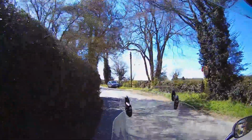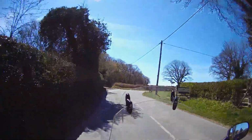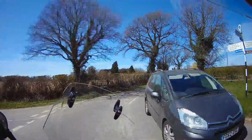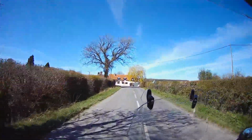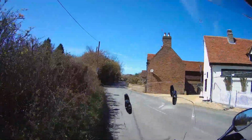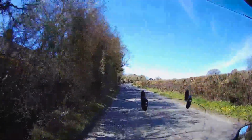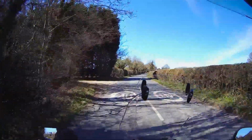I think the snappy handling of the 17-inch wheels on a road bike feels a little bit more like instability. But that's a personal thing, and it's just to do with 40 years of riding dirt bikes and what I've come to consider a normal feeling on a bike. So I don't know whether the 19-inch front on the little Honda would feel significantly different. That would be a thing for a test ride, but that is another thought that I have in the back of my mind.